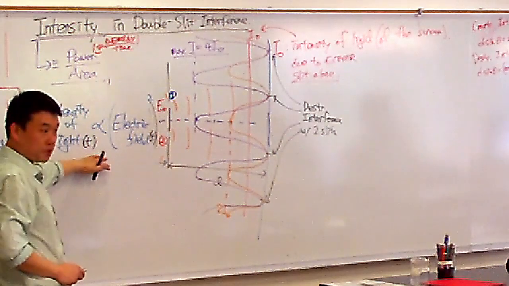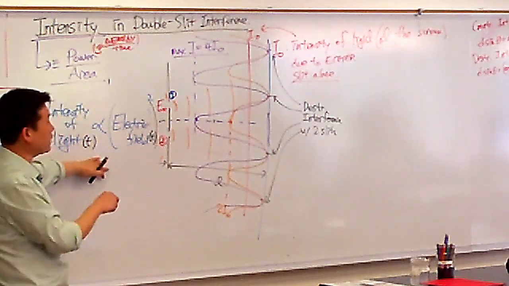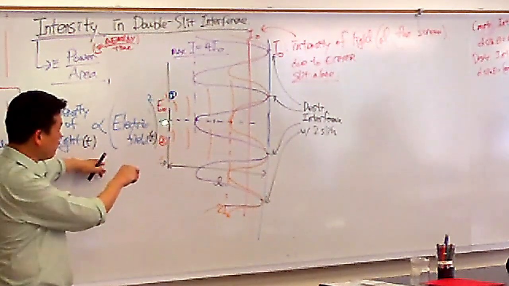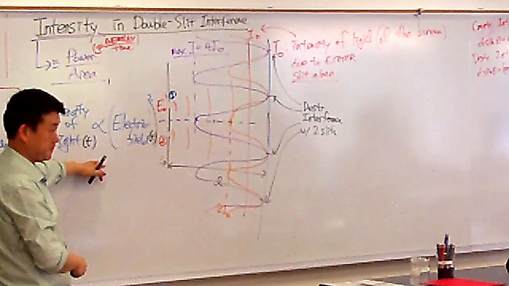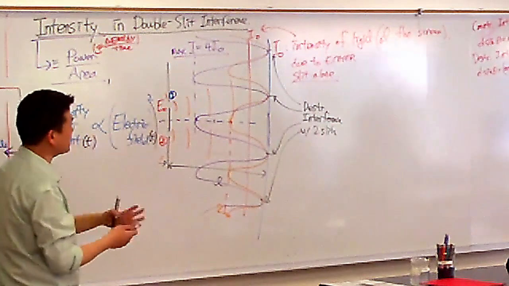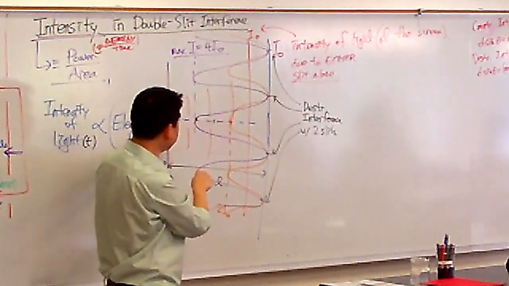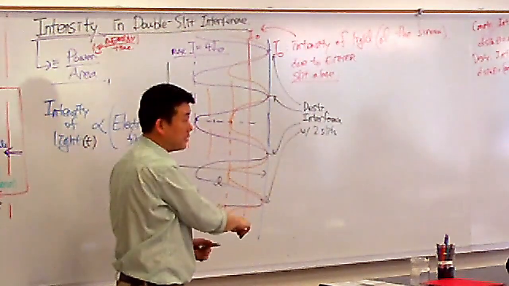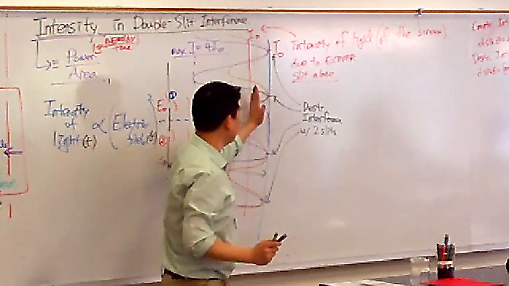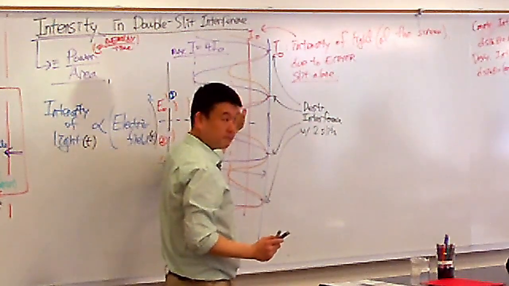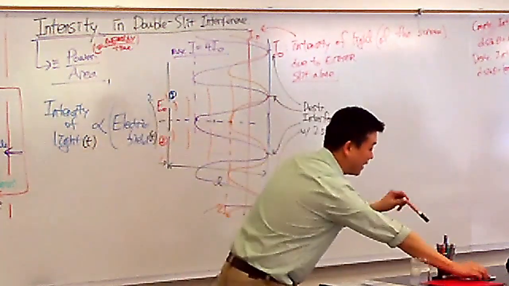We talked about the superposition principle, right? It holds for electric field. It holds for what we were talking about in the first hour of class. It does not hold for intensity. Imagine this: intensity due to one slit is this flat line, and intensity due to the other slit is another flat line. If there was a superposition principle for intensity, your total intensity would be simply this flat line shifted over. But that's not the case. It doesn't hold.